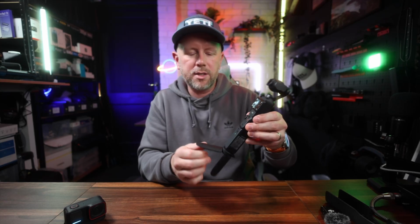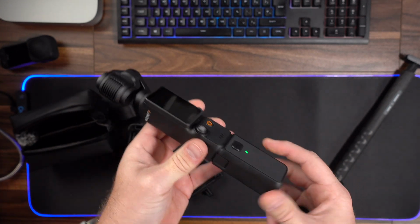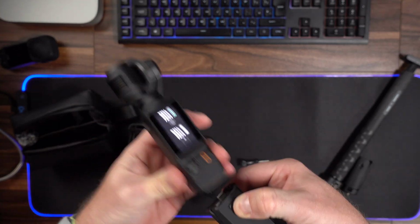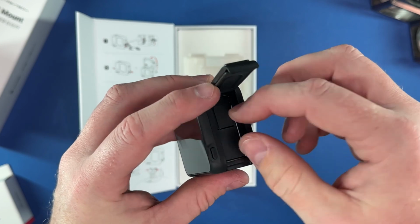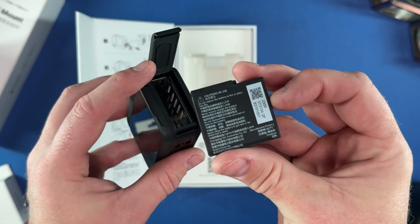You can't just swap the batteries out when you want to change it. You have to buy that extra handle or have multiple handles to reconnect them. You can hot swap them out, so if you're recording and the battery dies on the handle, you can put another one on and not interrupt the recording. But that's just something else that the Ace Pro has. You can actually replace the batteries in here. You can open the door up and you can put other batteries in if you want to. So you can have multiple batteries. The battery life is great as well. It's up to 100 minutes in 4K 60. So that is another advantage that it has over the Pocket 3 for me.